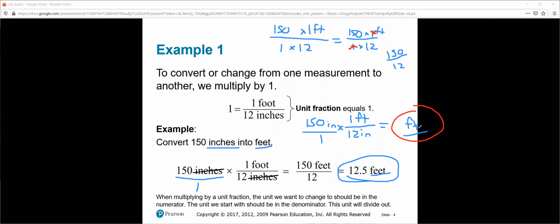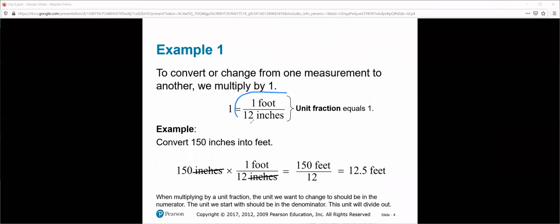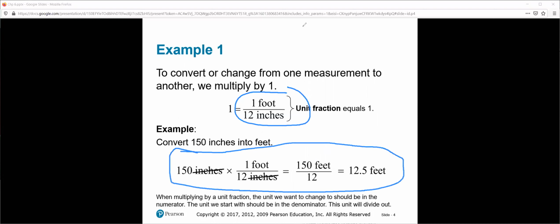Is that a lot of work to get to the solution? I could see that argument. But until you are really good at setting this up, do as much work as needed. Please do the work. If you get to the point where you don't need to do the work because you've got this stuff well situated, you know how to use these fractions in a useful way, cool, you can skip a lot of these steps.